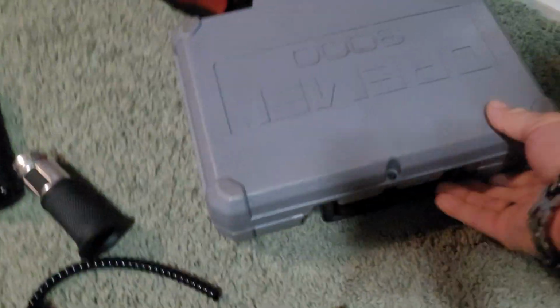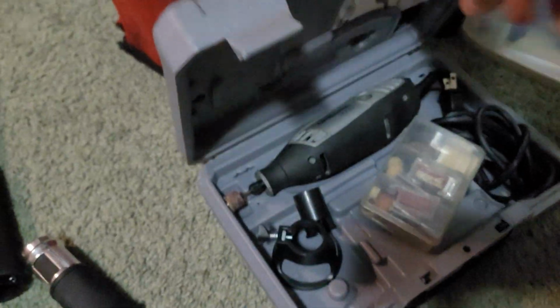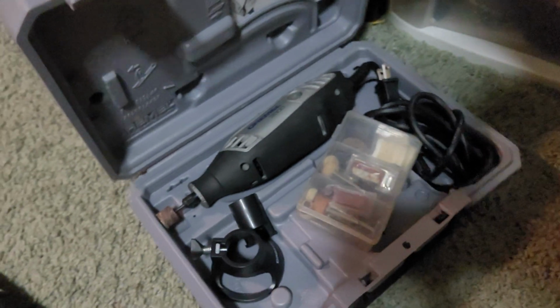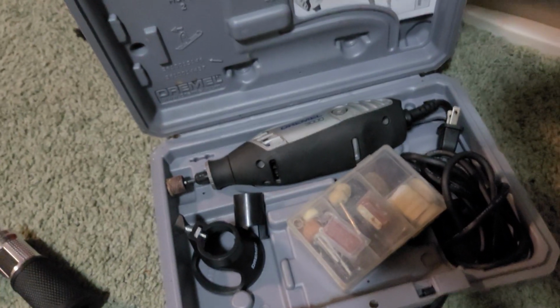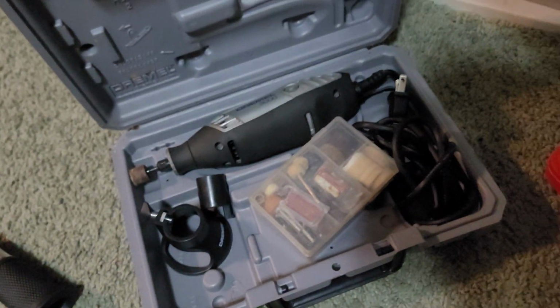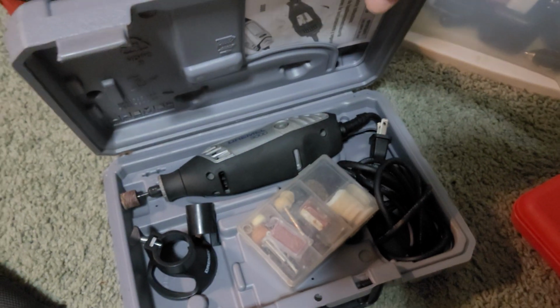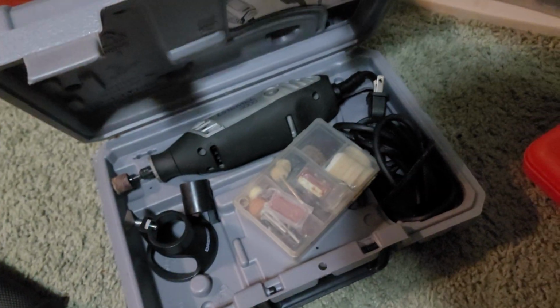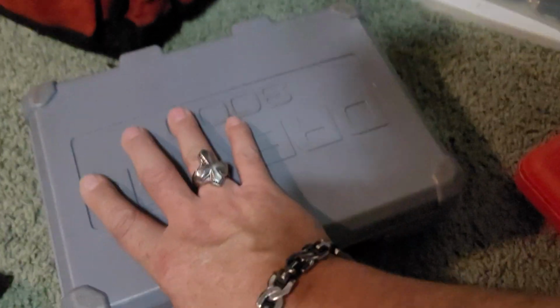Okay. Everybody should have one of these, a little Dremel. Man, there's so much you can do with a Dremel. I mean, this is a must-have for me. I constantly have to make stuff fit, open up holes, make them bigger, larger, sand stuff down, clean, polish stuff, whatever. You can do a lot with Dremels.